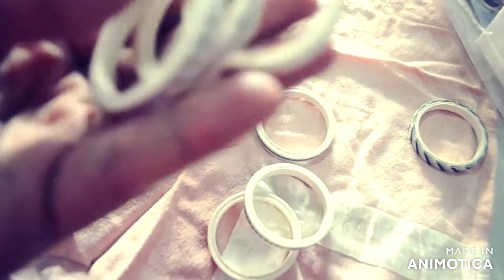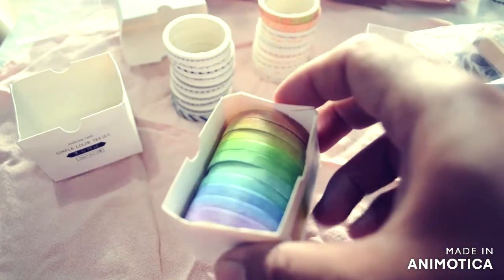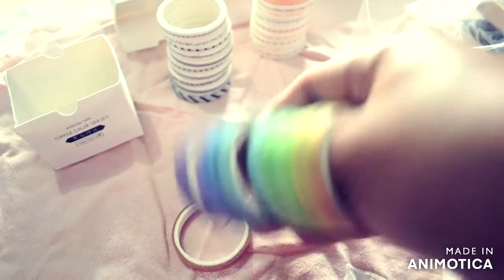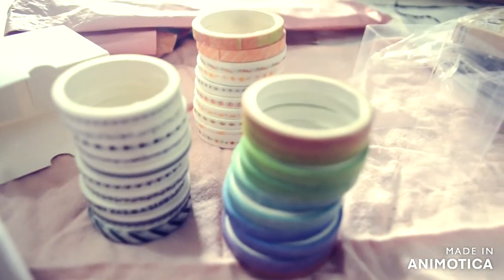So most likely one pack of this kind of tape contains 10 pieces, though it is too thin and small. It's kind of good for its price. I ordered 3 kinds of designs here, and this one is more like a rainbow pattern, rainbow color designs on it. So if you want just a simple tape that has colors on it, this would be good. I ordered this one in random, and I did not expect that it was too small.